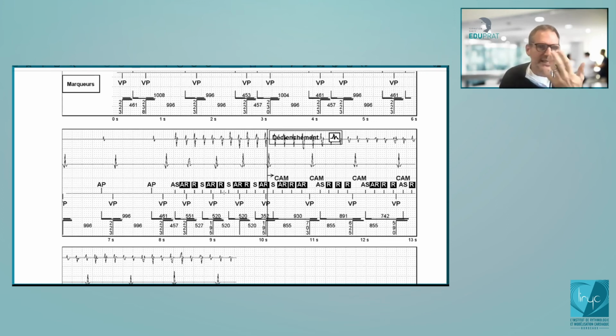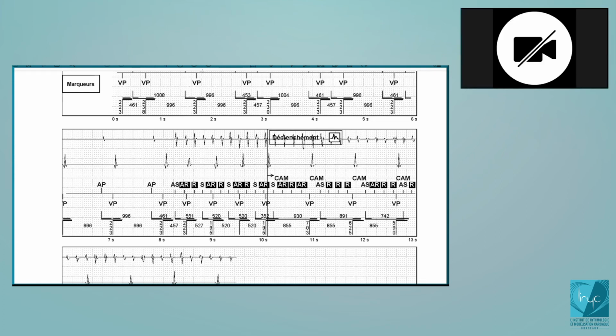Let's consider the rate for switching in case of atrial fibrillation is 200 beats per minute at the level of the atrium. It means this is an interval of 300 milliseconds. So your filtered atrial rate will decrease by 40 milliseconds, 40, 40, 40, 40, 40. When you arrive at 300 milliseconds, automatic mode switch. Okay, you understand? It's clear or not?